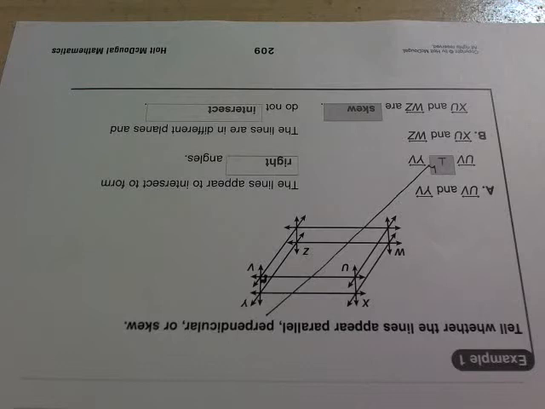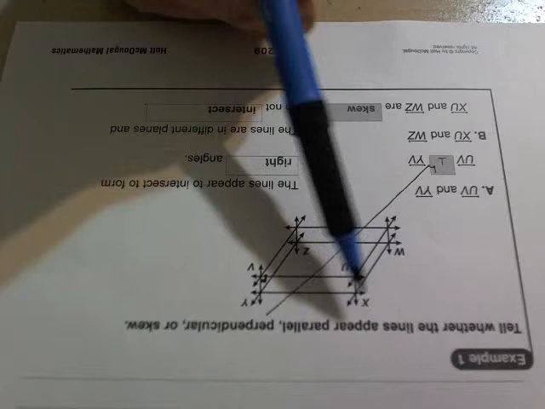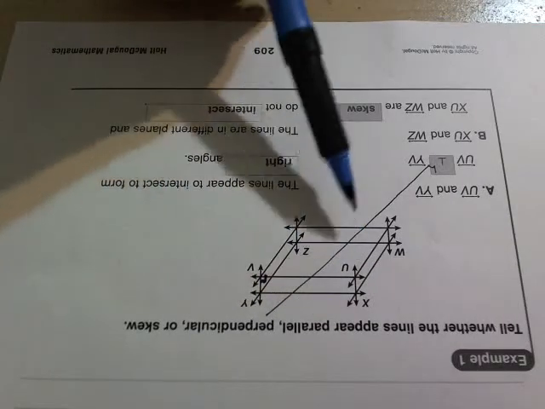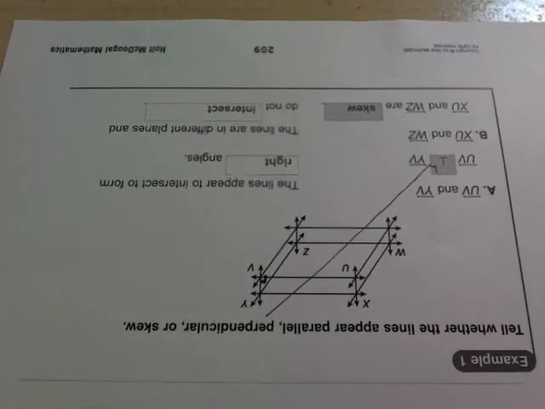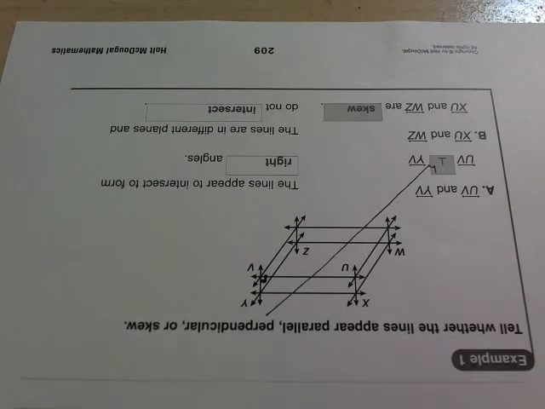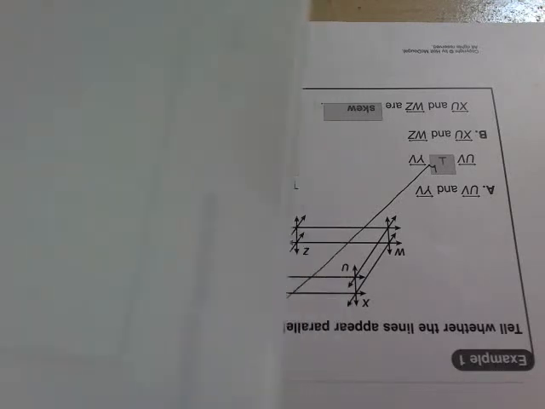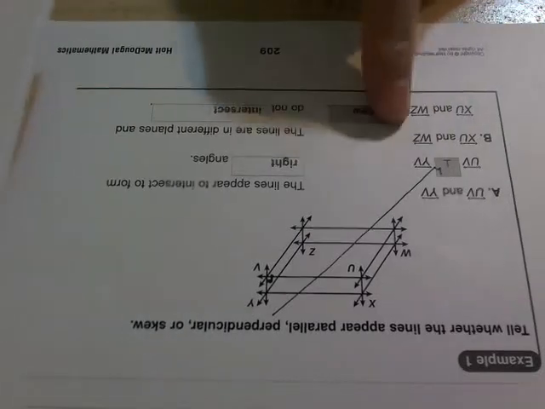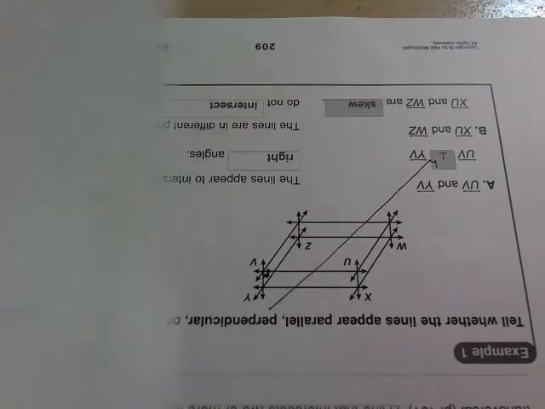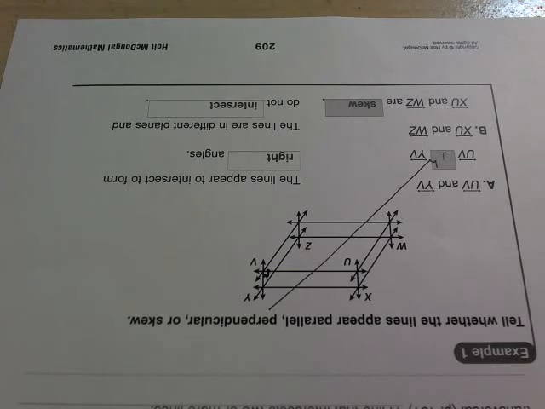Now we're asking you about XU and WZ. Well, as you can see, XU is in the back of the pen here, the back side of the fence, and WZ is in the front side of the fenced area here. Well, those are going to fit the definition of skew as we talked about earlier. One's in the back, one's in the front. They don't have anything to do with each other. That's like two different slices of the apple. As I showed the paper example earlier here, one's on this piece that's floating up here, the other one's in this piece that's down here. They don't have anything to do with each other. They're never going to do anything with each other. So that fits the definition of skew lines.